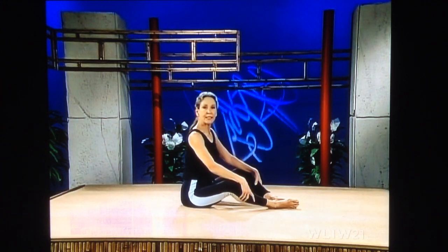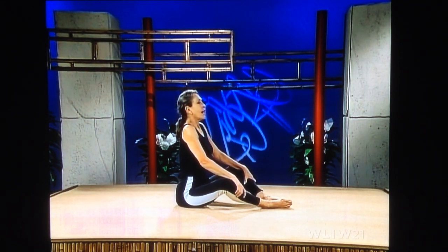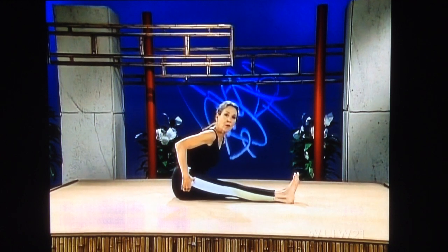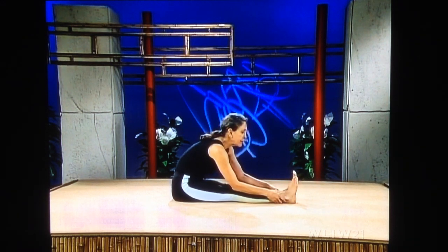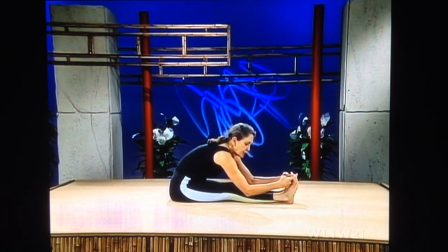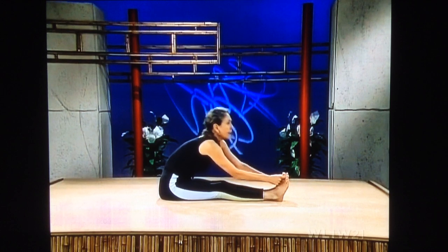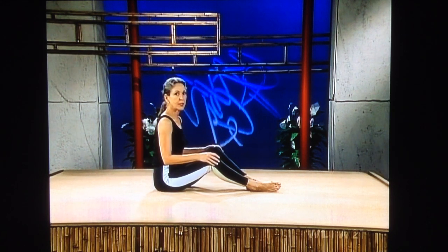Now, the soles of your feet together. Inhale deeply through the nose and out through your mouth. Extend your legs straight out and begin to lift and tilt, folding forward at the hip joints. Lead with your chin. Push the heels of your feet away from you. Hold onto your toes. Try to pull forward — try to put your elbows on the floor. Pick up your head and come up. Bend your knees, relax for a moment. That's a really deep stretch for those hamstrings.